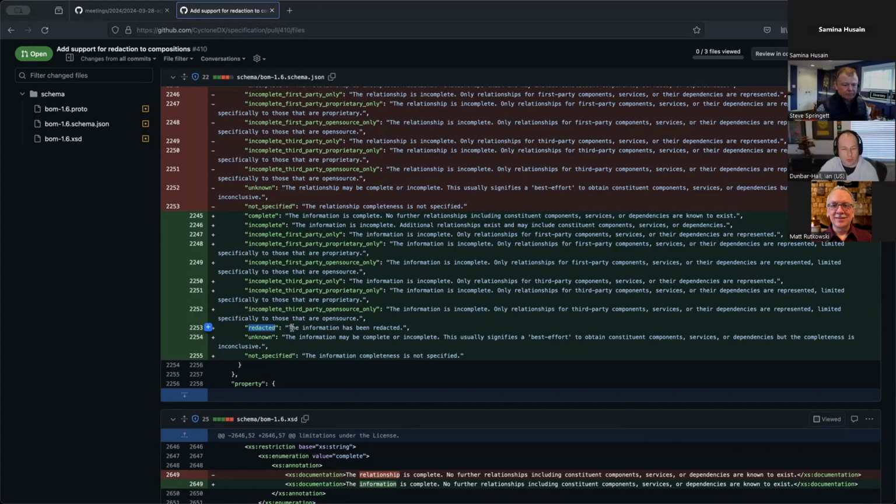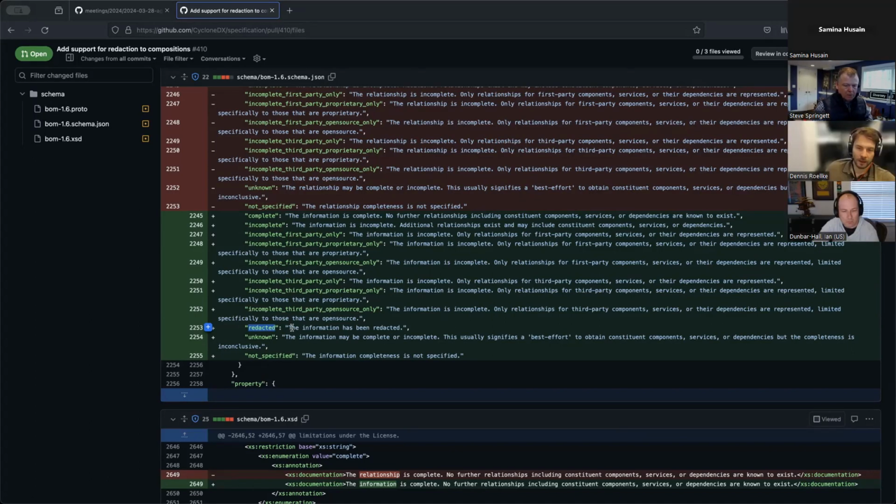Steve, I'm looking at the 1.5 spec. Where would this be? Is it under compositions? Okay. Is there a way to also attest the absence of vulnerability in that undisclosed piece of software? There could be. Yeah, you could do that. With compositions, you can actually say that my vulnerability information is complete. And if you're including that redacted component, then that means that there are no vulnerabilities in that redacted component. So that's possible today. In addition, you can also use annotations to describe the fact that this component does not have any risk. So there are multiple ways that you can communicate that today.